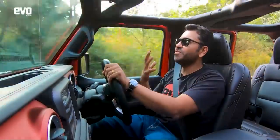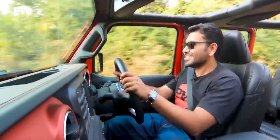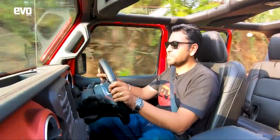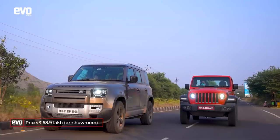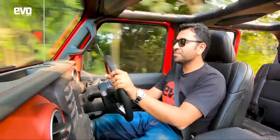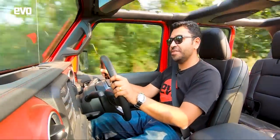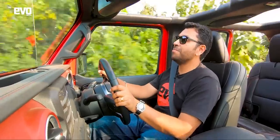This is the face of an SUV to all of us; this is what SUVs are all about. There's no way you cannot love the Wrangler. Is the Wrangler relevant? It definitely is still relevant in this space. At 65 lakh rupees, it's actually a fair bit cheaper than the Defender. Far from making the Wrangler irrelevant, the Thar has actually made the Wrangler even more relevant. More people are flocking to Jeep dealerships — dealers have told me that Wranglers are now selling more because people want something unique and different from the Thar, while retaining that immense off-road ability.